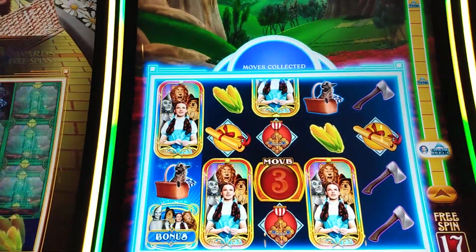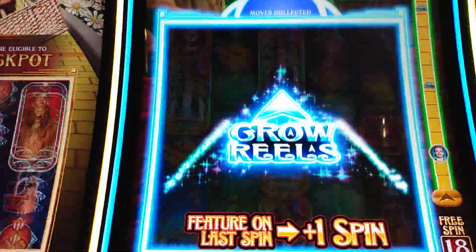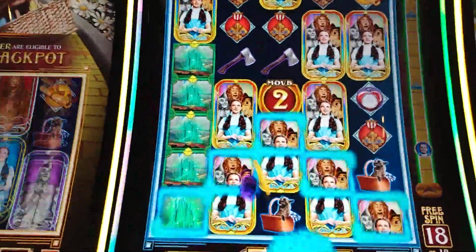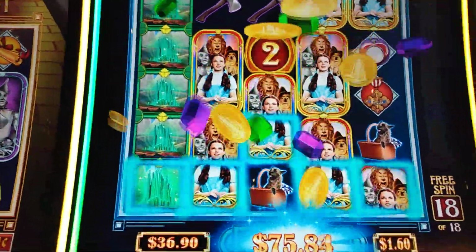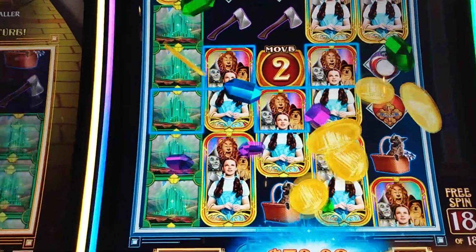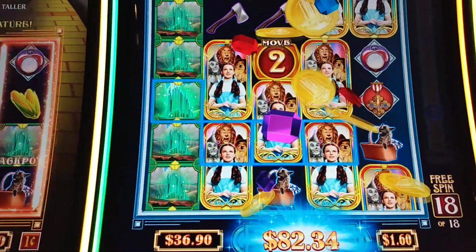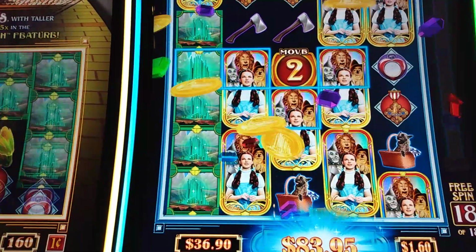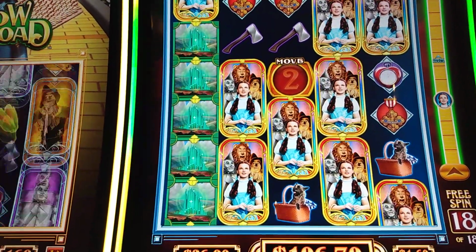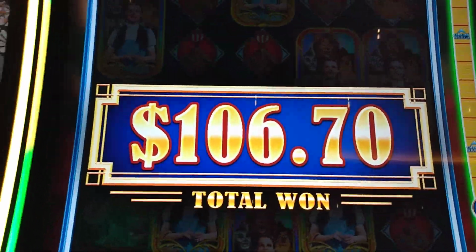We got grow reels, but we're out of spins. I don't know how that works. Oh. Get one last spin at the grow reel. Oh, my God! Ha, ha, ha! $106, guys. All right, total win, $106.70. We'll take it.